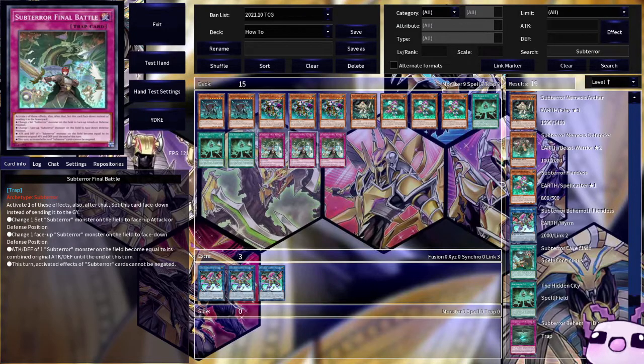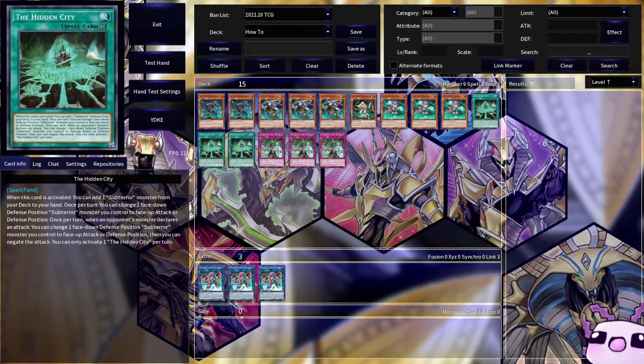And you can only activate one of these. Also, after that, set this card face down instead of sending it to the graveyard. So if you had 3 of these face down, you could just keep flipping them. And that's pretty much the most of the Subterror deck.